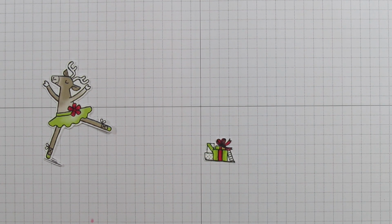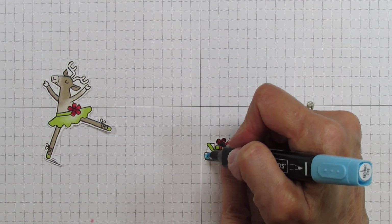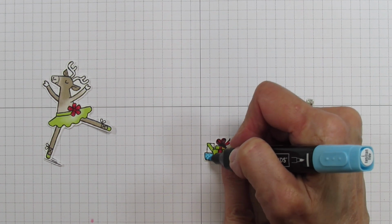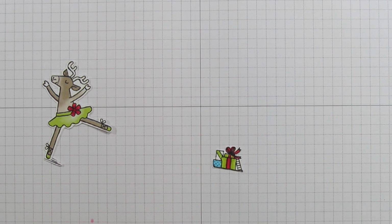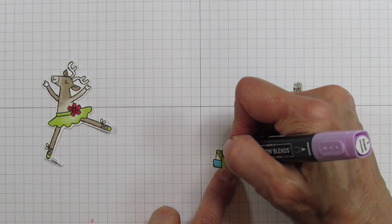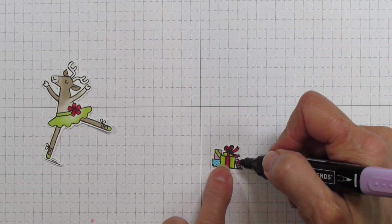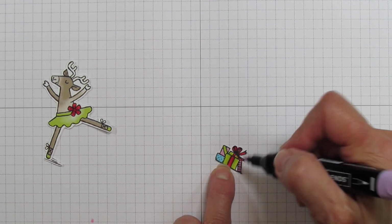All right, and now I'm going to use this Tahitian Tide. I'm using the light, and that's just for this little box here. They're real easy to color. And then I'm using Fresh Freesia. And that's for this part, and then I'm going to do this box here. And that's it, y'all, for coloring.